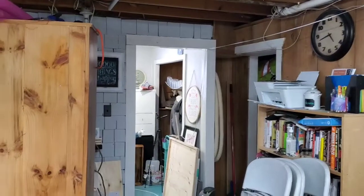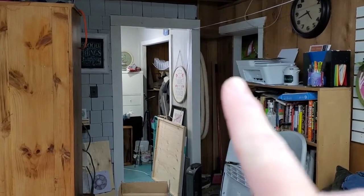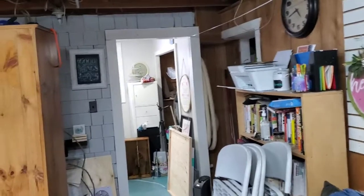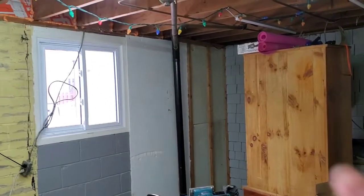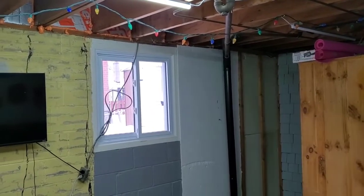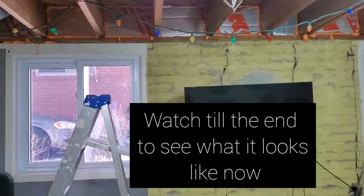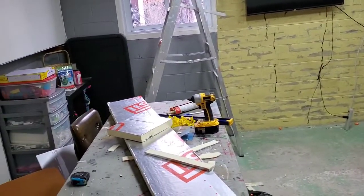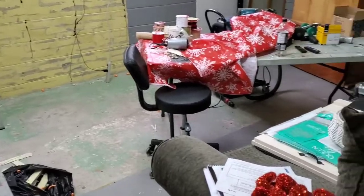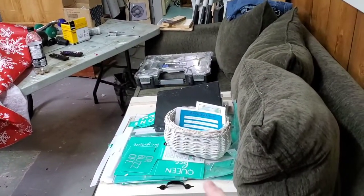I wanted to show you what the workshop looks like because Greg is adding some insulation to the basement to keep it a little bit warmer, more comfortable for us to create down here, but also so it's a little bit more energy efficient. And yeah, it's a mess. Let me show you. So that's the craft room right back there and the entrance to the workshop back there. So this is what she looks like. There's just stuff everywhere. The insulation is all going up there. So it will be great when it's all finished. Eventually that whole wall will be insulated and finished. But for now, this is what it looks like. All of those are from Saturday's class that need to be put away.